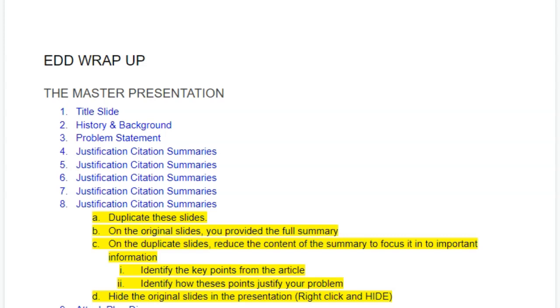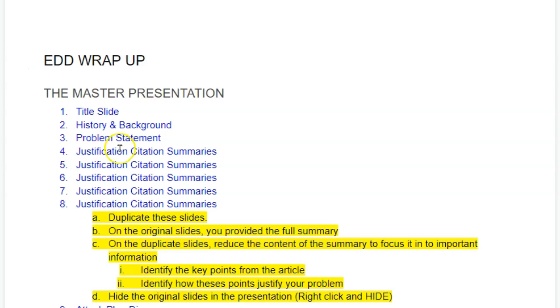Hey guys, I want to give you my thoughts on your formal presentation. One of the things we need to do is just go ahead and wrap it up with what we do have and go from there. So, the content listed in blue is stuff that we should already have done.